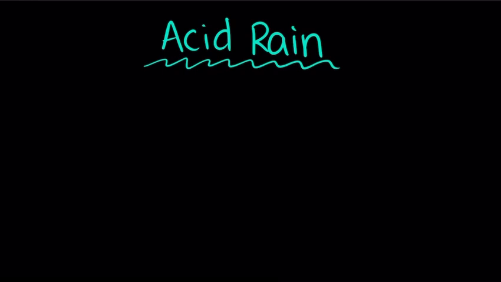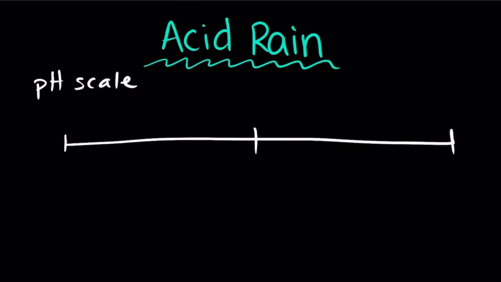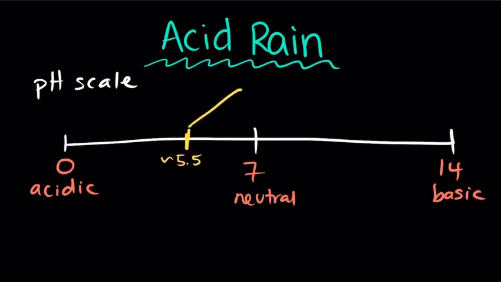Interestingly, normal rain is actually slightly acidic as well. If you think back to the pH scale, you'll remember that it goes from 0 to 14, acidic to basic, and that 7 right in the middle is neutral. Normal rain is around 5 or 5.5, so it's slightly acidic.